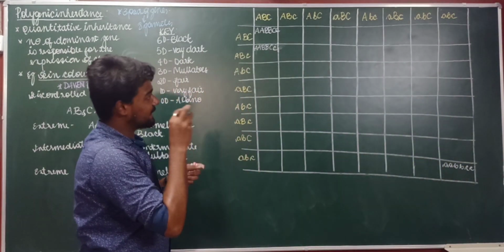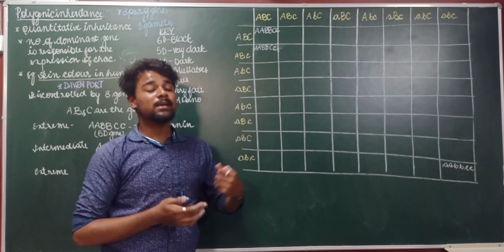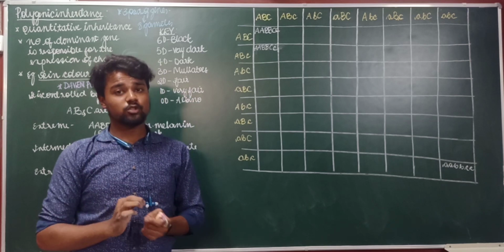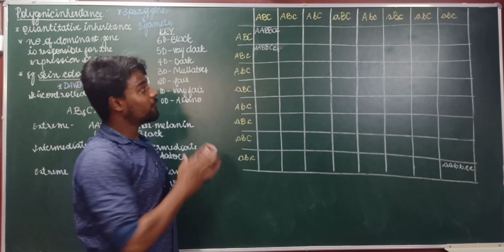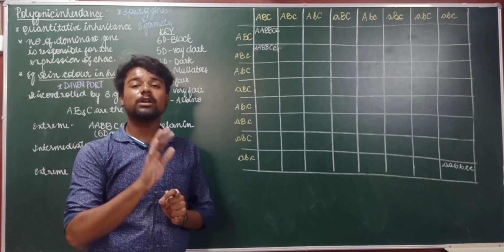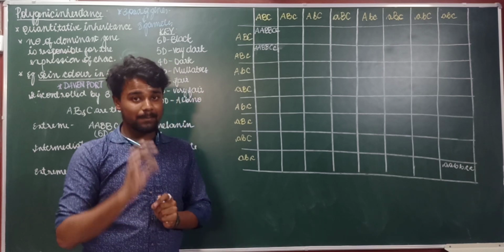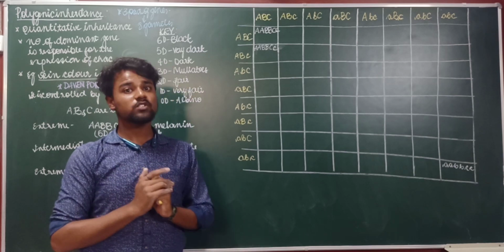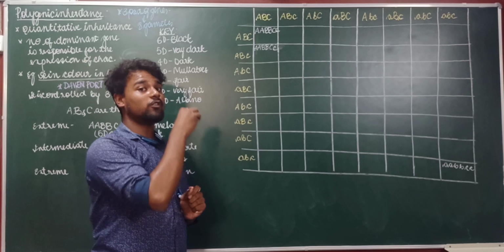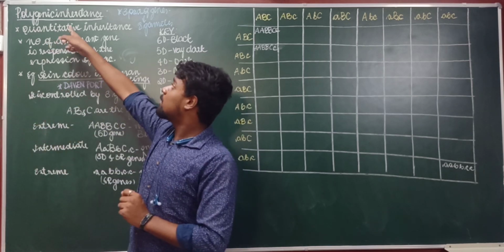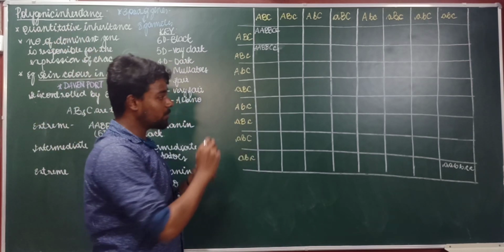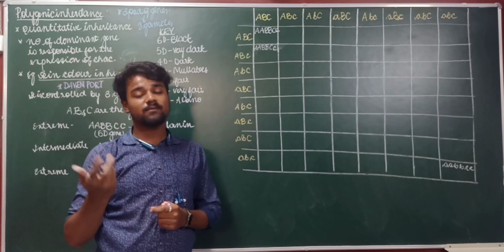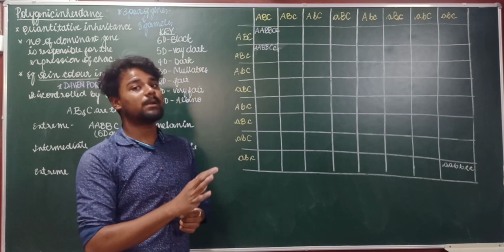Now, if I start filling like this for all the 64 boxes, it would take another 30 minutes. So I'll teach you a shortcut, and this shortcut is only applicable for this polygenic inheritance, only for this example. I'm repeating it again. This kind of shortcut is not applicable to any Mendelian cross. I don't want you to try this shortcut for other dihybrid and monohybrid crosses, because it will give different ratios. This shortcut is only applicable for this method.